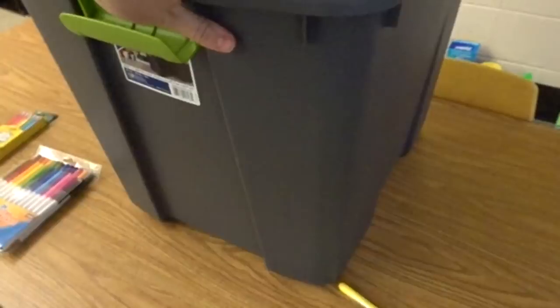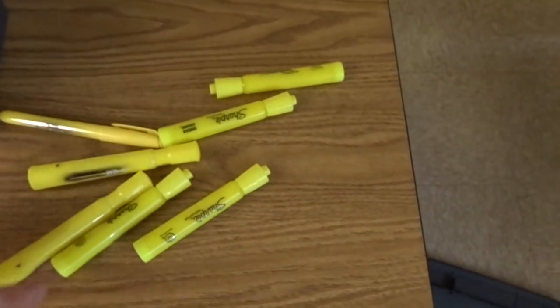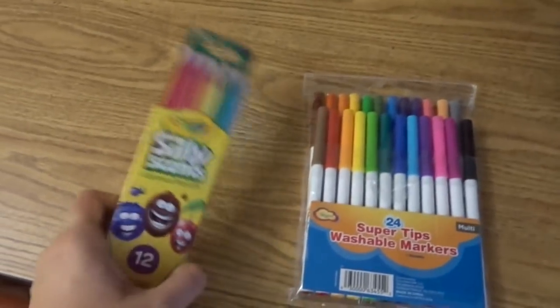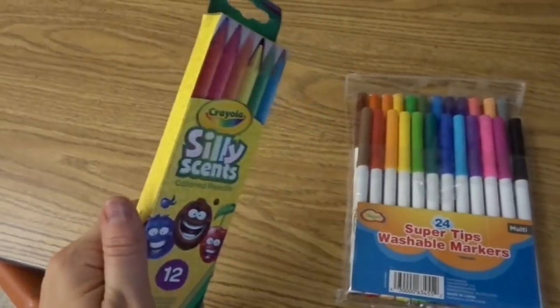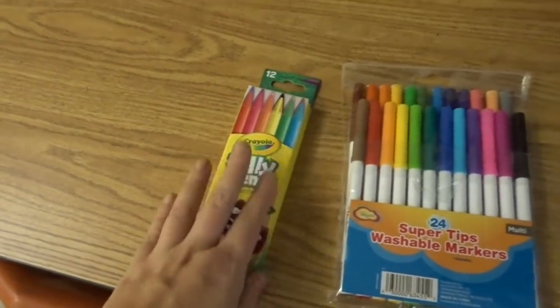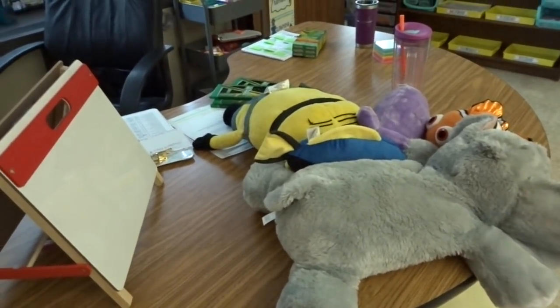Here's all the extra supplies in this deep bin. I think it's from Big Lots or Target. They have the same ones. I kept out some highlighters because some kids were missing them. I'll probably take out a couple more. And then I just have these. I want to return these to the student who they belong to because these are nice. Keep them in your pencil case, kid. And I don't need markers. So, that's that. My stuffed animals were in that box. So now I have to figure out what I'm doing with them.